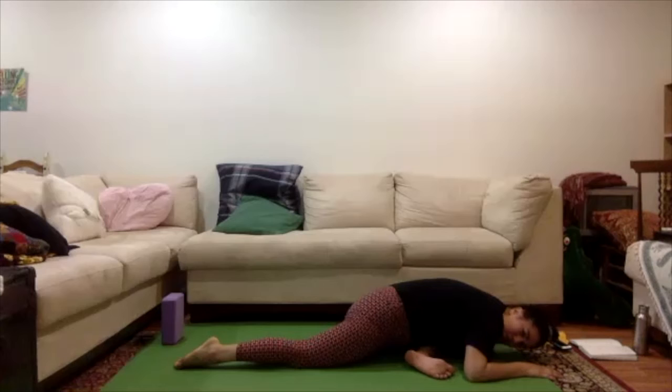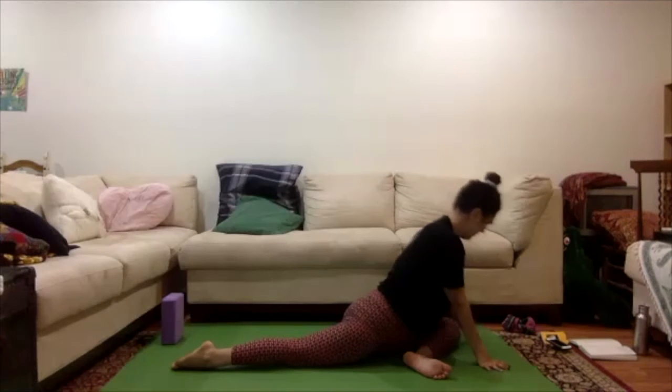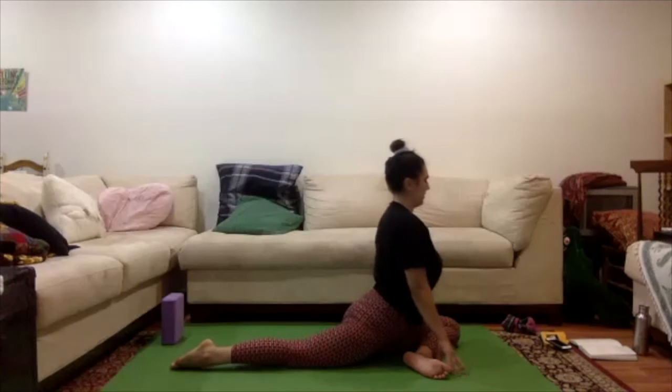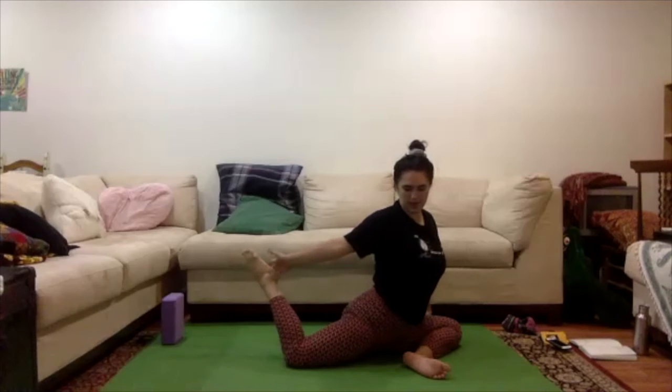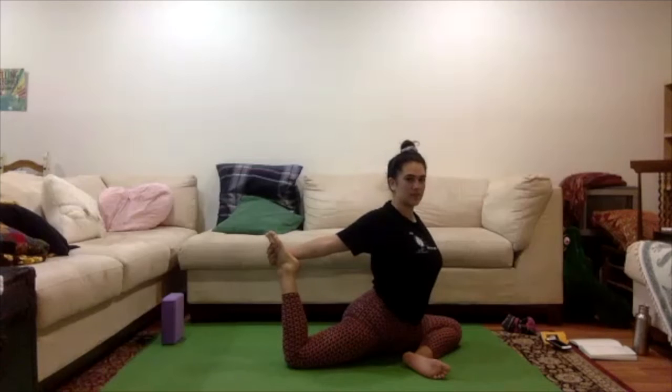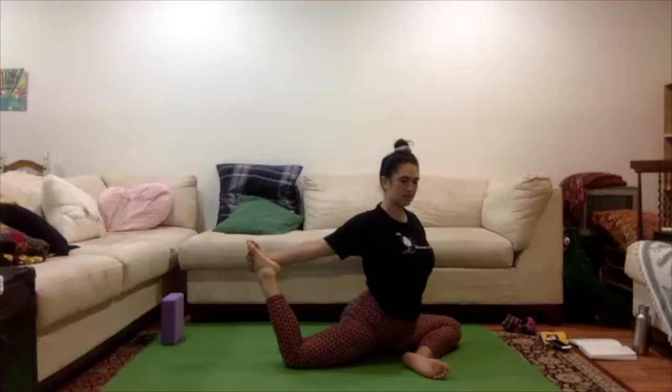Come back to your intention here. As you slowly walk yourself up on the exhale, option to stay here or bend through the back knee. Reach the right arm to grab the inside arch of the right foot. Keep the shoulders as squared as possible. Press the foot into the hand. Engaging the right hamstring. And then release and let the knee fold deeper.